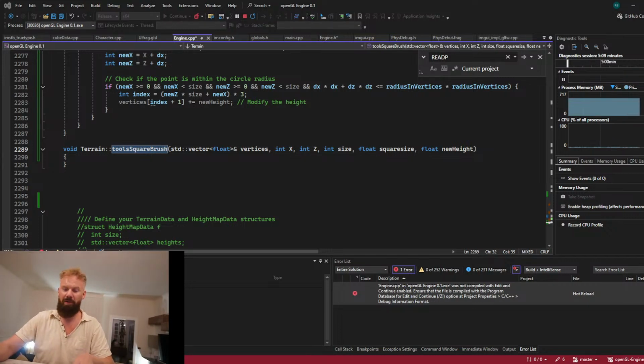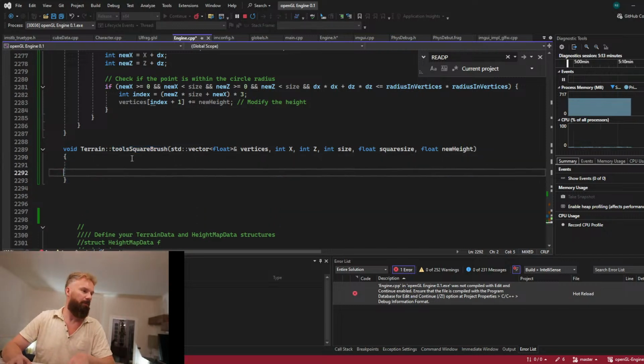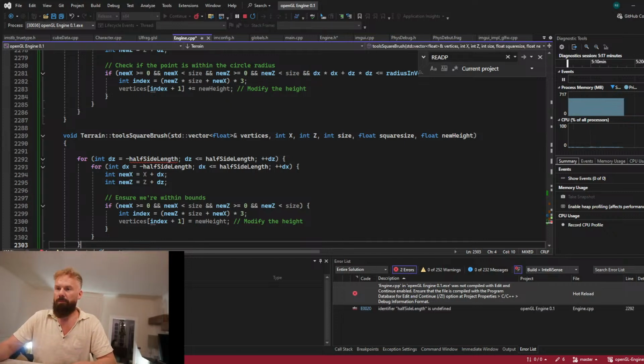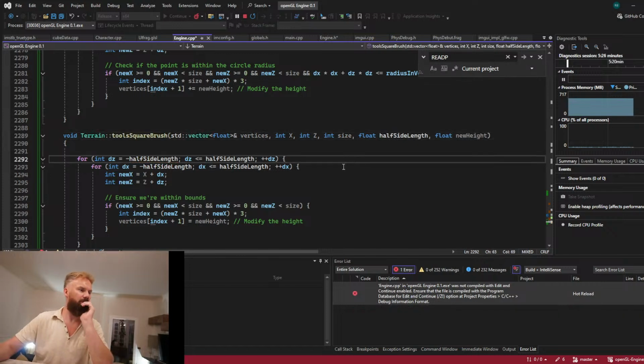So they go out of bounds, basically. So let's see what we got. I believe the side length was the square size. So whatever you put in is going to, like the radius, double it. If we want a square of 10, we choose 5, it goes from the middle point.